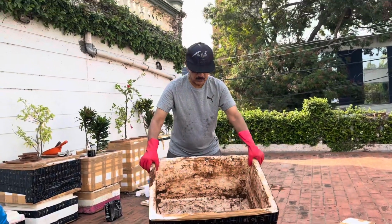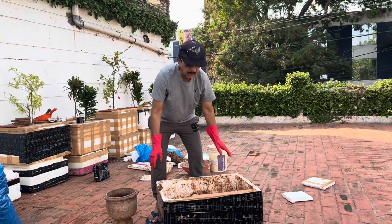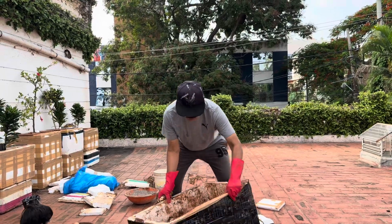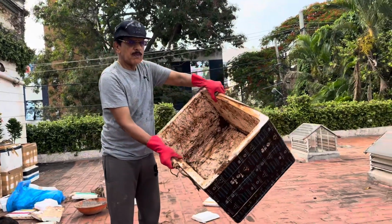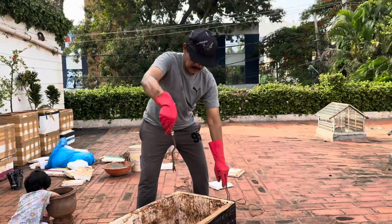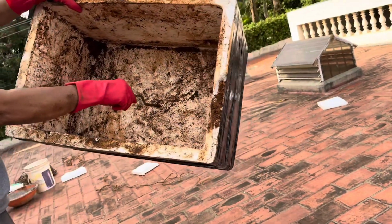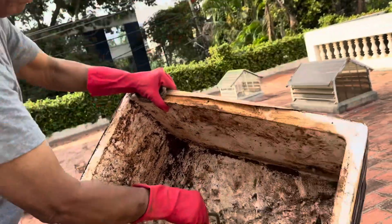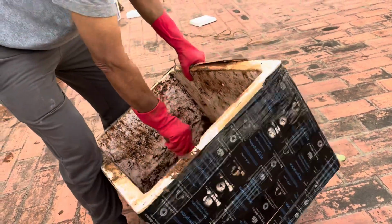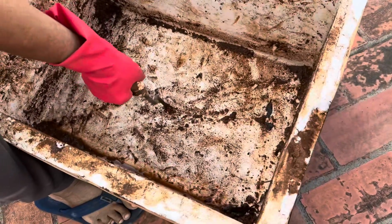Now I am going to make a small hole at the bottom of the thermocol box. See, this is the thermocol box. I am going to make a small hole at the bottom. Here I am going to make a hole. I am making a central point, and see, I have made a hole in the center of the box.